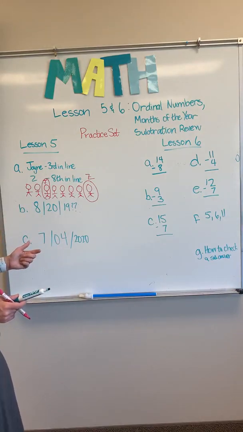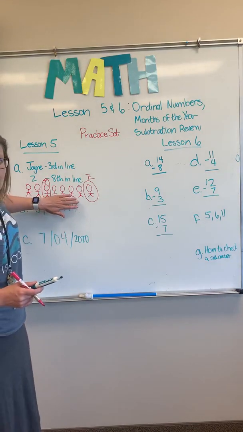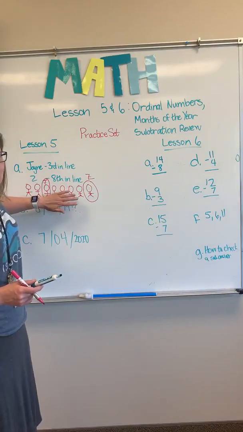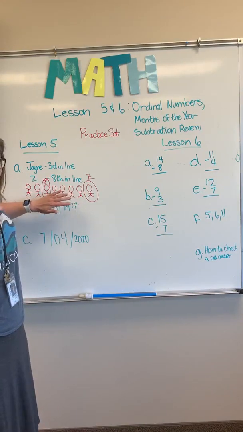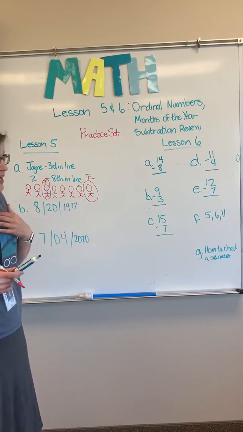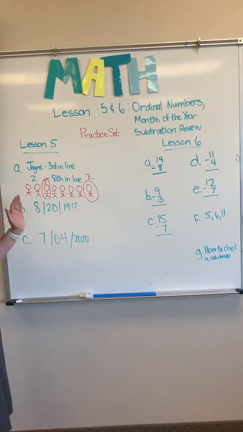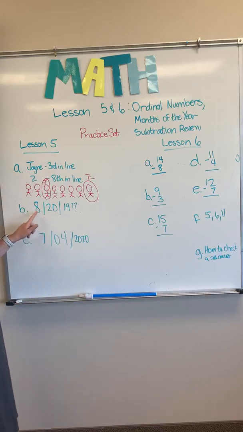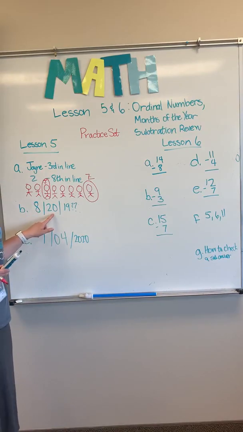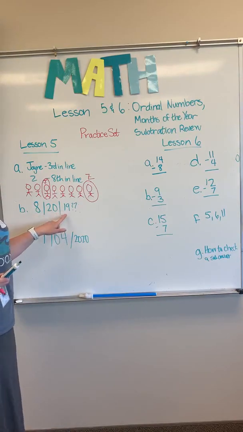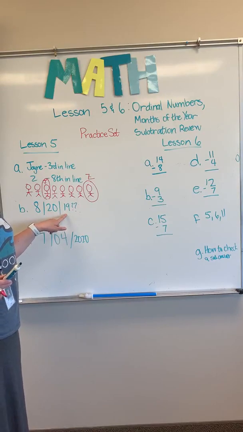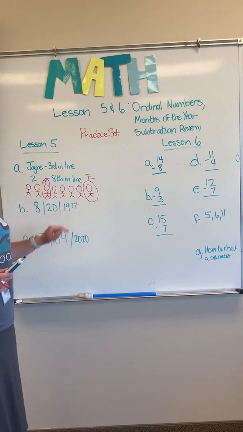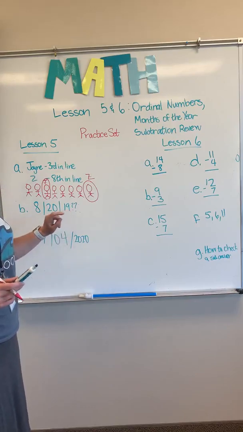The next thing they want to know is what is your birthday? And so you write your birthday. I wrote mine, and they want you to write it using strictly digits. I was born in August, which is the 8th month, the 20th day, and I will let you guess on the year. But it was in the 1900s.